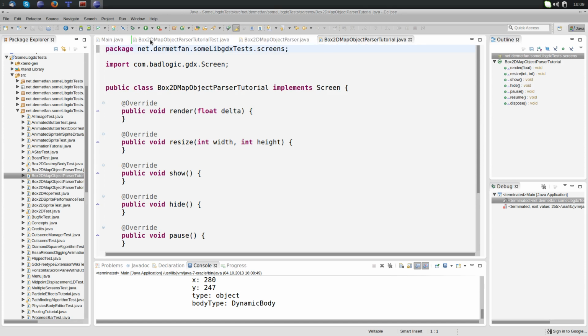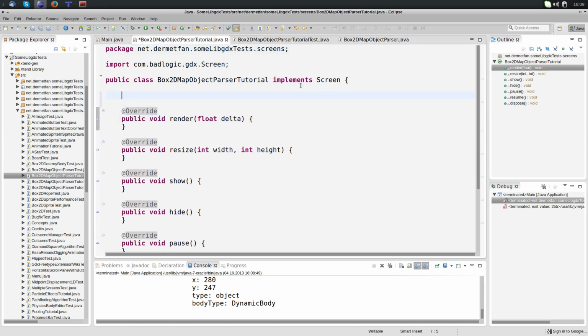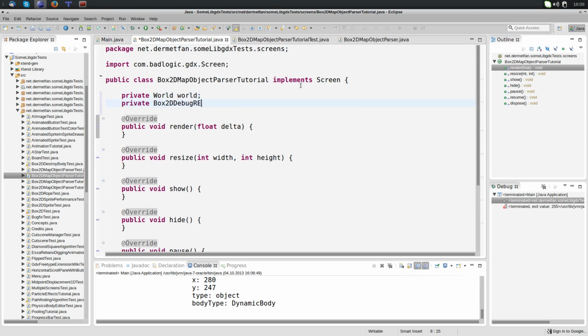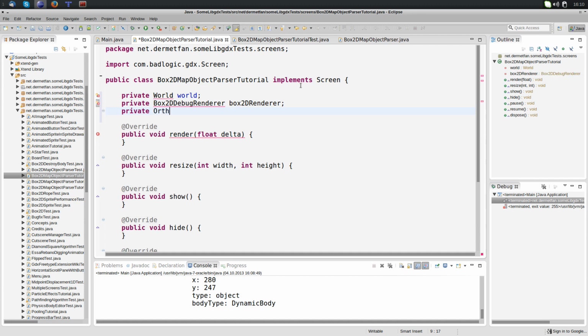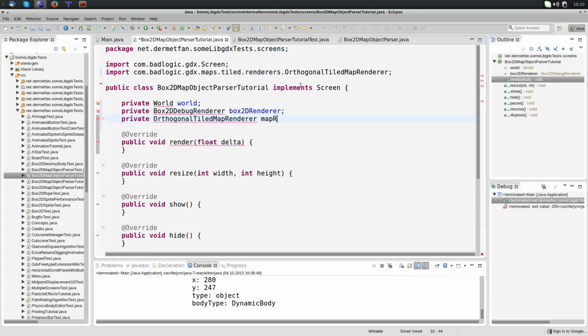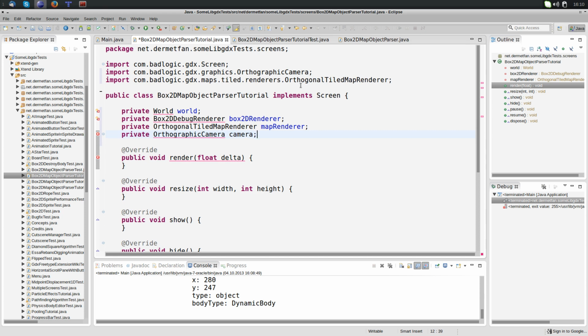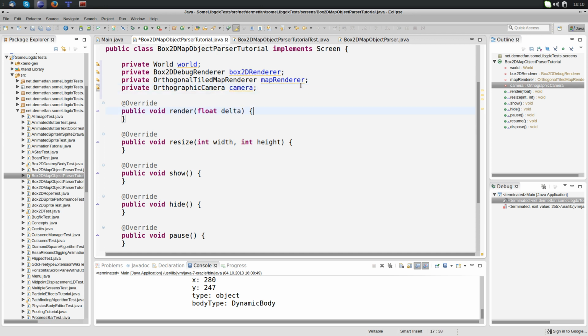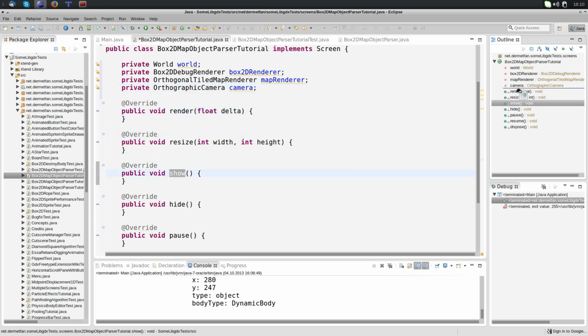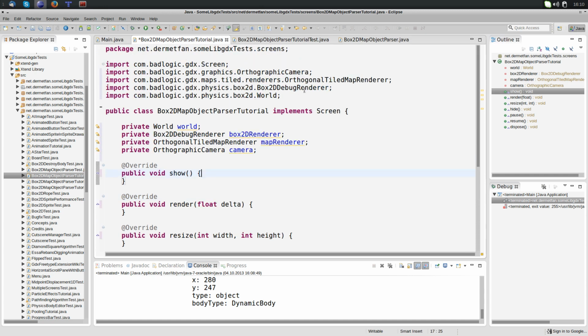and move this to the left and create some basic stuff in it, like the world, the Box2D debug renderer, the orthogonal tiled map renderer, and a camera. Yeah. I want the show method over there, and we're just going to create all these things.